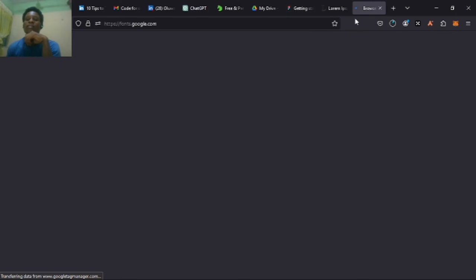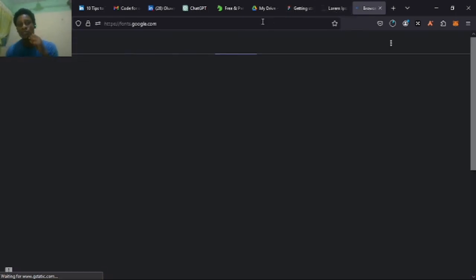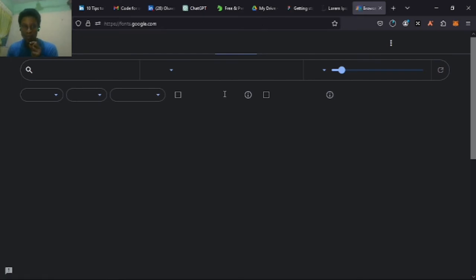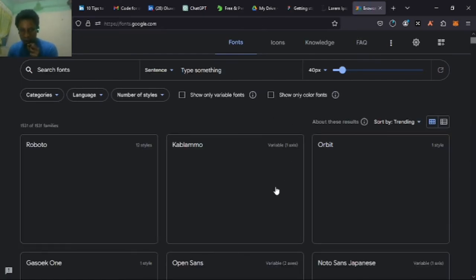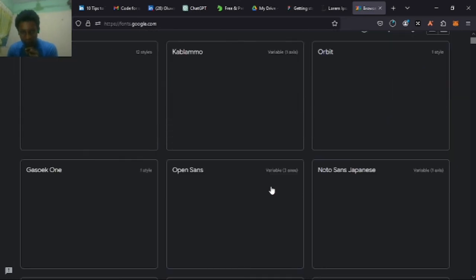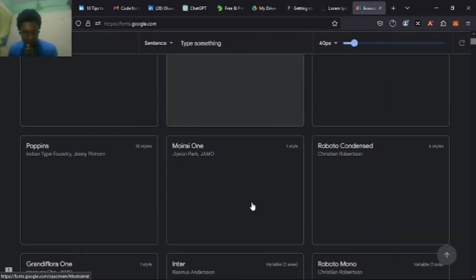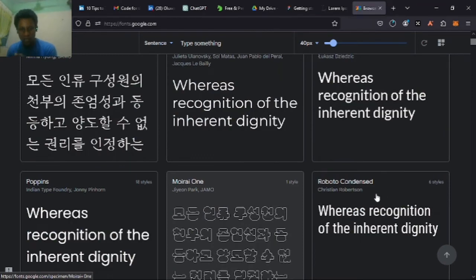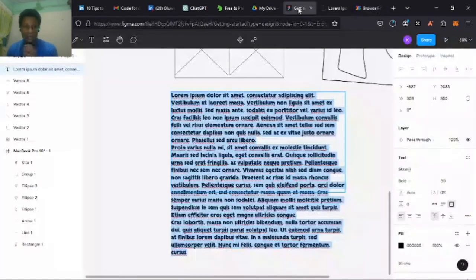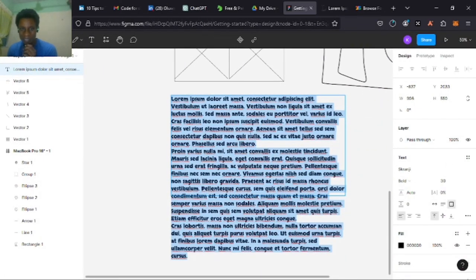Ensure that whatever font you wish to use is available on the Google Fonts API. So you can come here, search through the available fonts, and whichever you like or prefer, you can use it. Go to your Figma and utilize. Yeah, so possibly later we'll be talking about why that's very important.